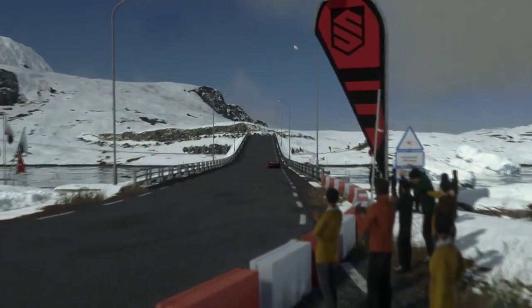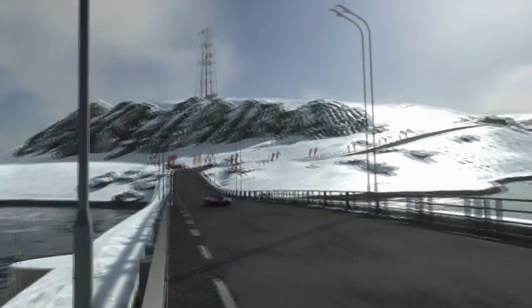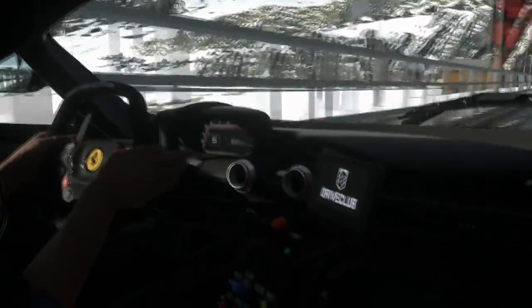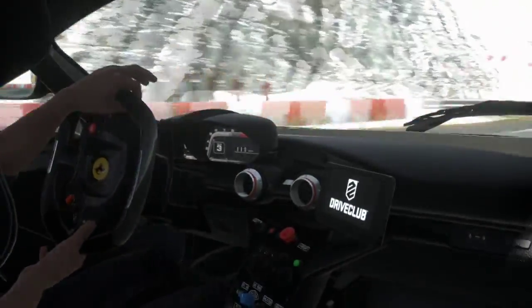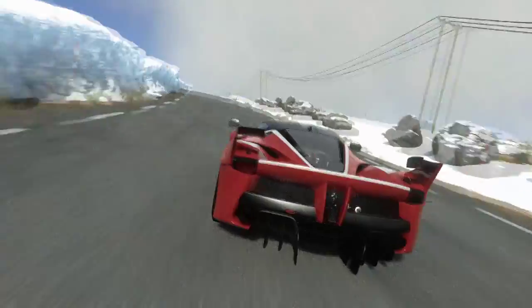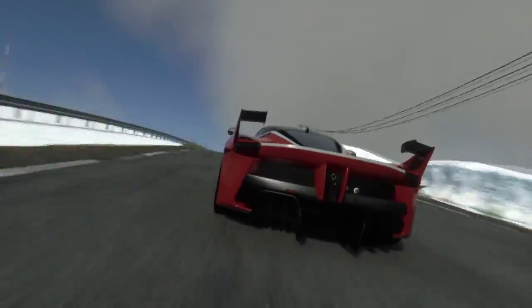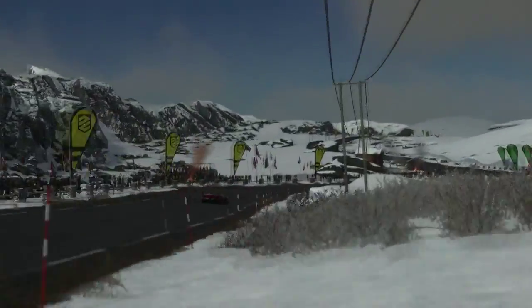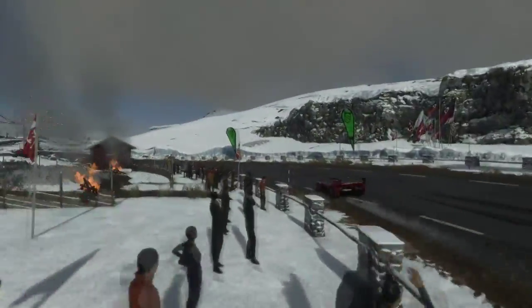Handling slightly less, so it wasn't as nice a handling car, which I could tell from driving it. It wasn't as nice to drive as the P1, and drifting was more, but I mean, we don't need that. Yeah, the speed and the acceleration was definitely, you could tell, mainly the acceleration. The acceleration with this car was quite a bit better than the P1.